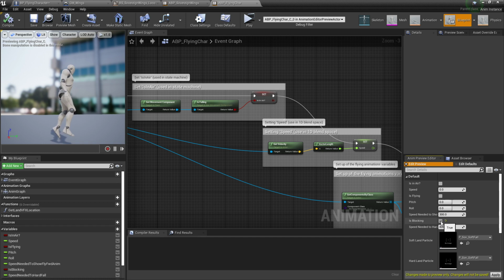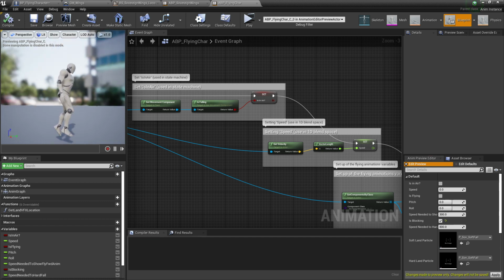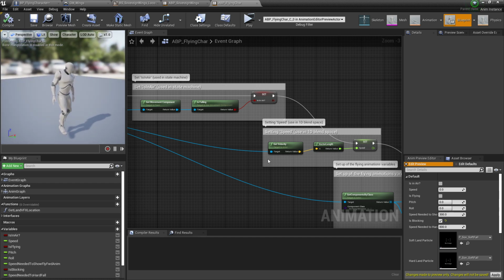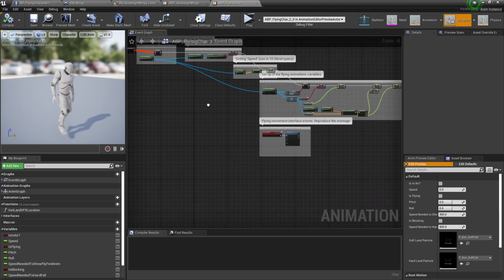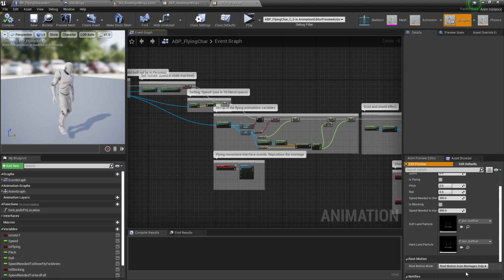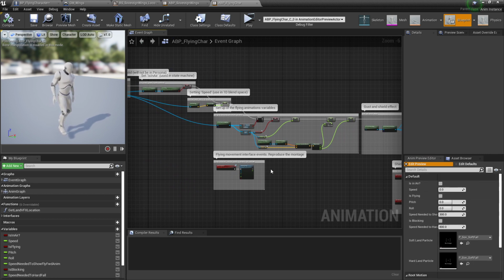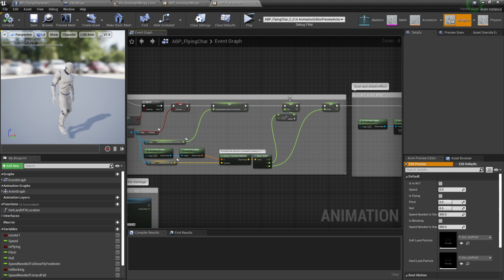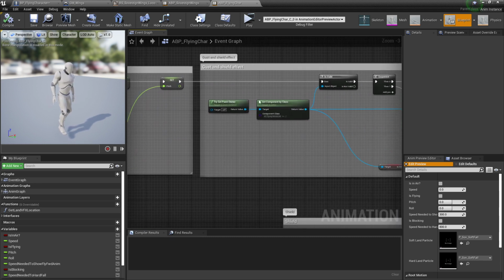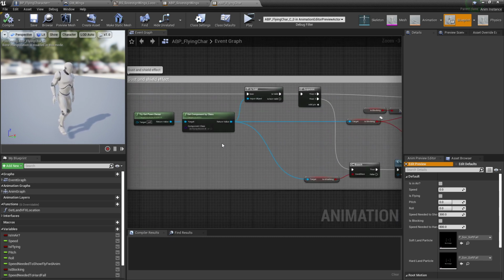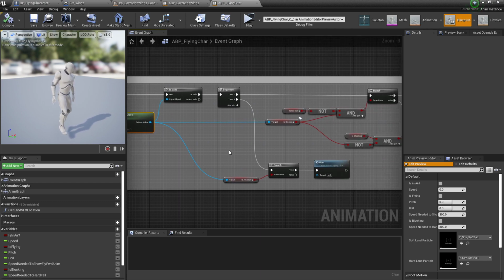If it's blocking, it will not show an animation, because the blocking part is using an animation montage. So yeah, it won't show it here. So we set those values, so we get the roll and the pitch. The gust effect and shield effect, we get them also from the component.